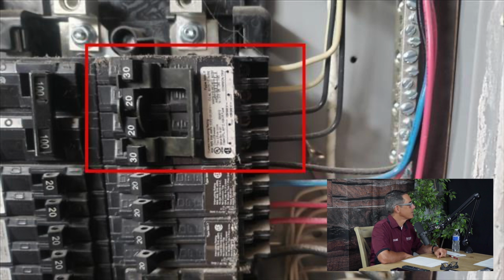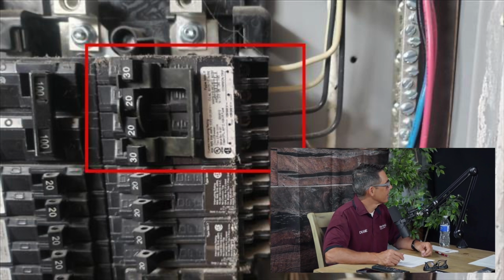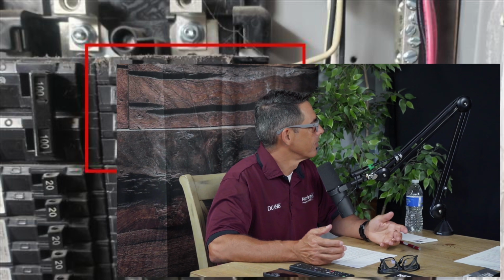Yep. And the HVAC system, which is a condenser, which was located outside, typically has a 30 amp breaker. Yep. So this would be a typical setup: 20 amp in between, locked out with a 30 amp on the outside. Essentially, if this were for any other system other than the air conditioner, these wires would be undersized. But if the minimum rating is 20 amp for the air conditioner, you could put a 30 amp breaker on it, right? You're allowed to use the undersized wiring for the 30 amp at that point.